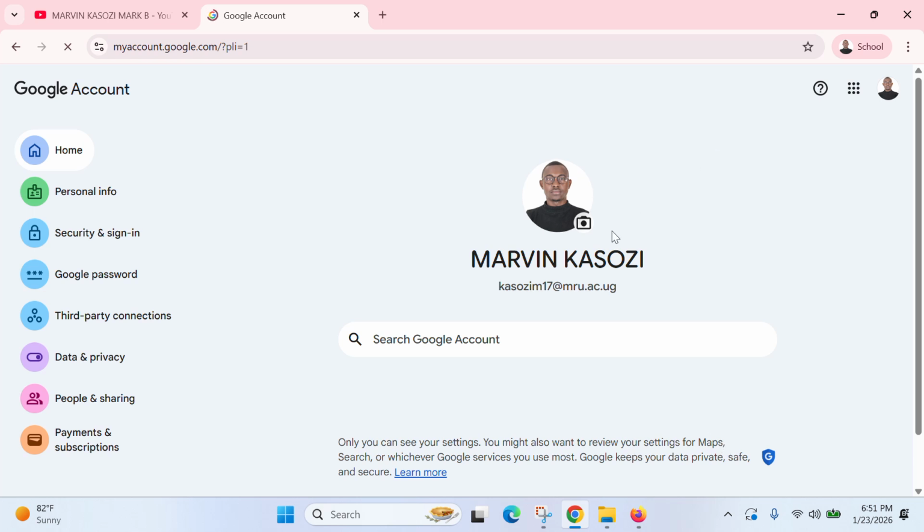So this is my email, and my email address is kasozi17@mri.sc.ug. The username is kasozi_m17, the separator is @, and the domain name is mriu.sc.ug. The most common domain name is gmail.com.